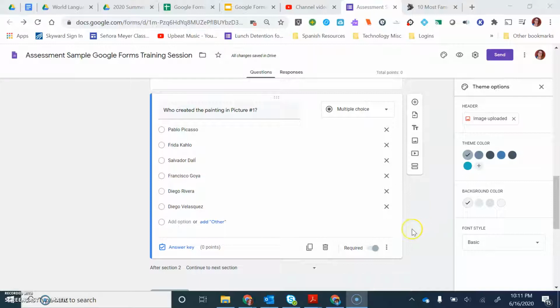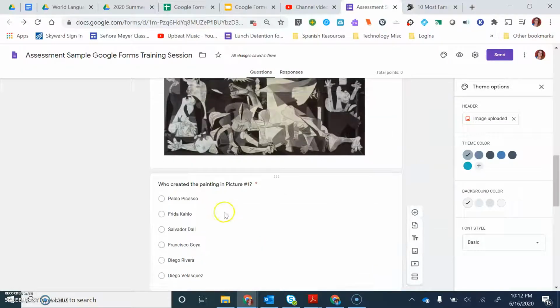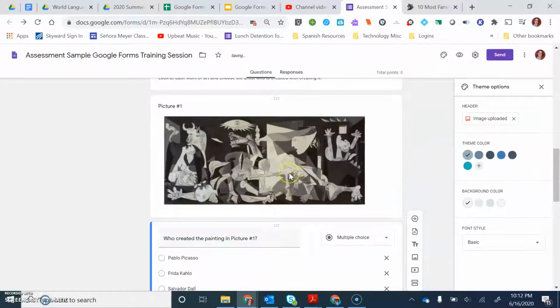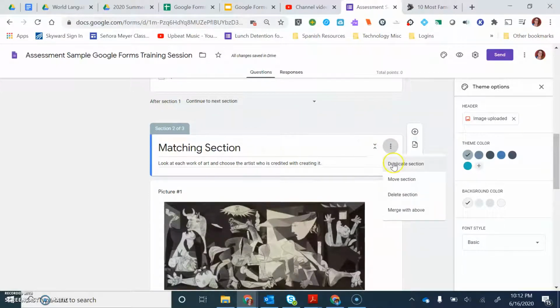If we choose to shuffle the questions and the sections, it's going to make things really confusing. And so what I'm going to do is I'm not going to just add a question, I'm going to add a whole section so I can make sure those two stay together. Or if I hit Control Z and undo, I want something that's going to be very, very similar for the next section. Do you guys remember here where it said duplicate section?